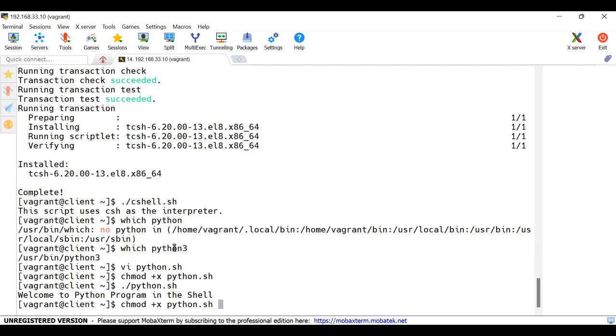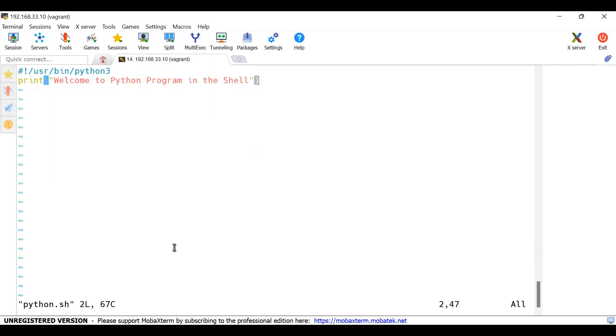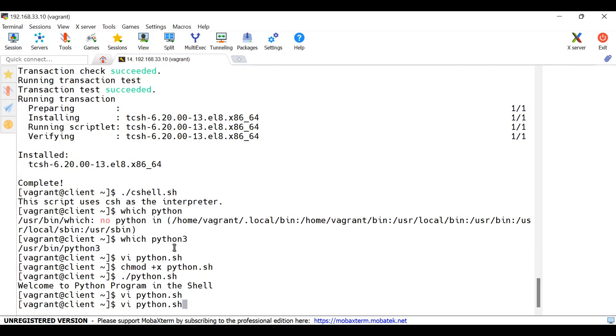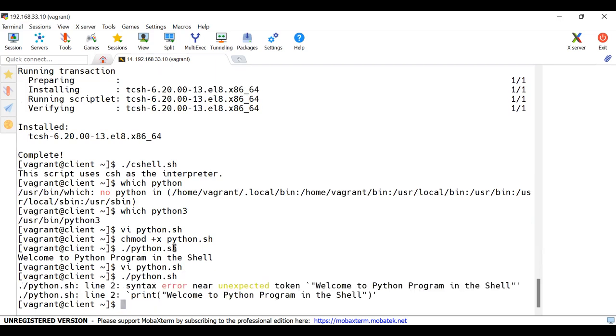Suppose I change the shebang option to /bin/bash and run this script. It gives a syntax error near unexpected token, because Bourne Again Shell doesn't know about the print function.